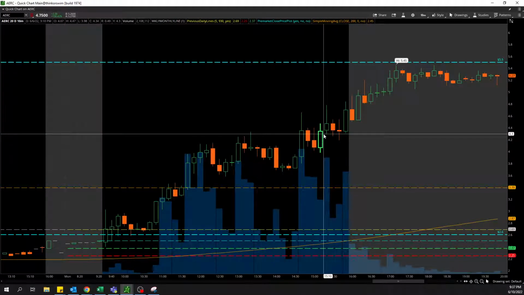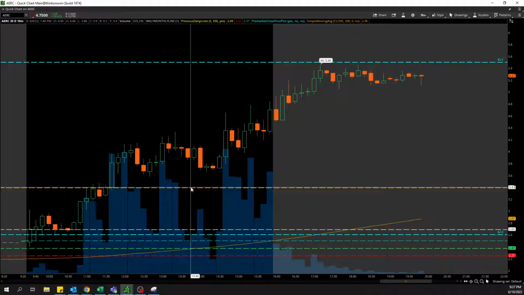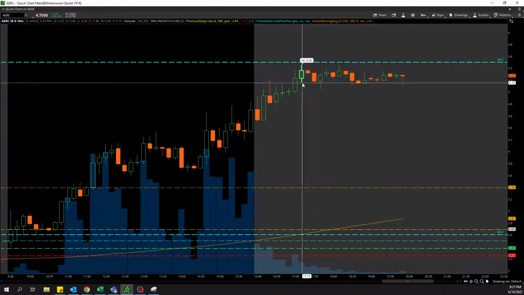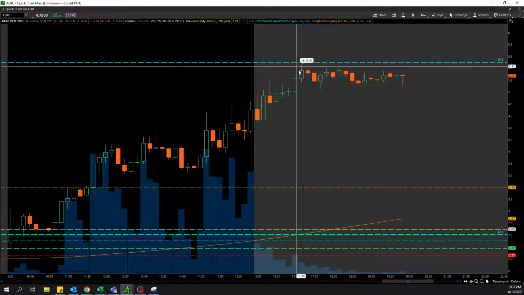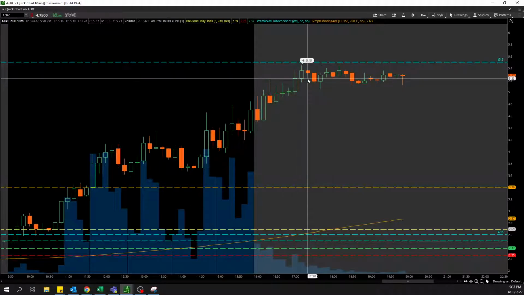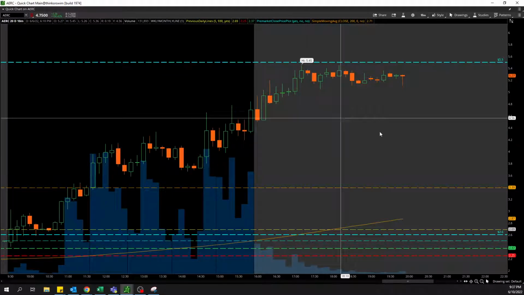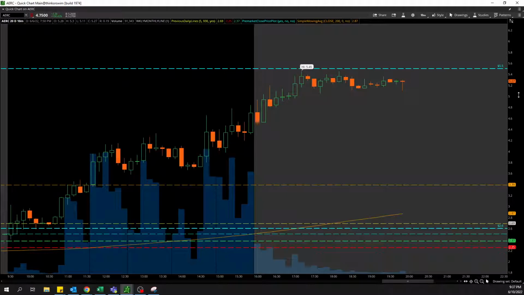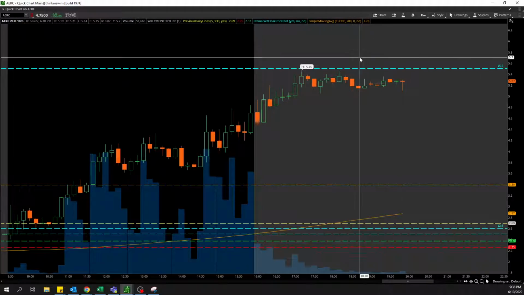So of course, some people saw it, some people didn't and missed it. So going into after hours, you see that it went to 545, which is very close to 550, and played it as resistance. Now I can get down to the nitty gritty and probably put it at the open price and leave the wicks, but you got to give yourself some room. A 5 cent difference is not a big deal. That's pretty much the same thing in my opinion.